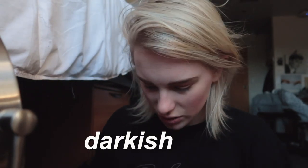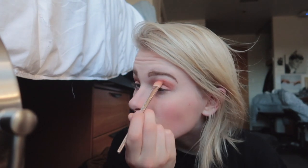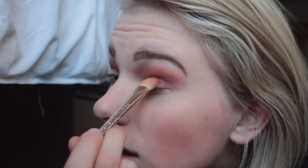We're trying, okay. Next we're gonna take this darkish reddish color called Heist — I've never used this one before — and just pat a tiny bit of it out here because I feel like the outside is not dark enough. I look like I might have contracted pink eye. Then right in this outer corner she's got a really dark red, so we're gonna take Strike, the darkest color in this palette. I'm scared of it but we're just gonna put a tiny bit in the outer corner.